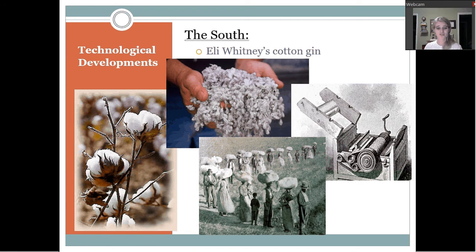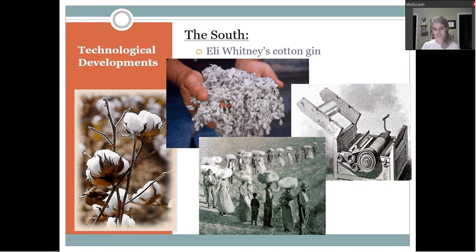If you look at these pictures here, see, cotton's really dirty. It's got a lot of seeds and debris in it. Before the cotton gin, you had to pick all that stuff out by hand. It would take hours, so much work. And really, there's just no way to make that profitable. Well, the cotton gin, which you see here on the right, is a machine that you put the cotton in, and it's got these claws that pull at the cotton, and it's going to get all that debris and seeds and all that nastiness out.